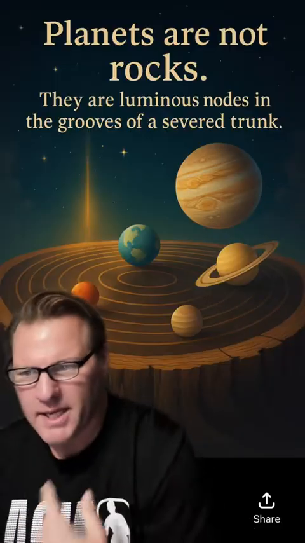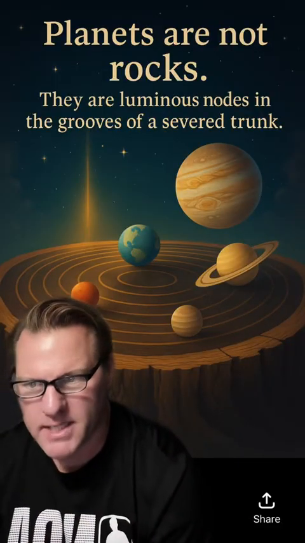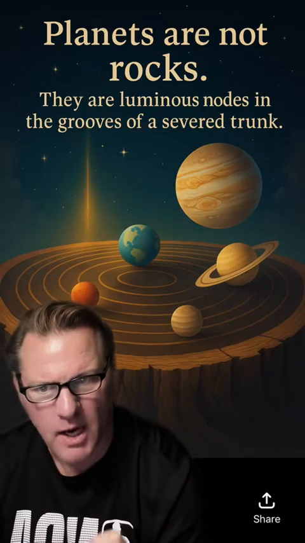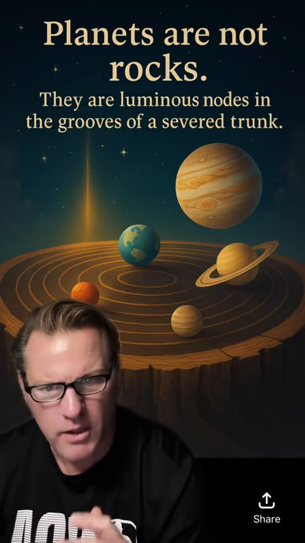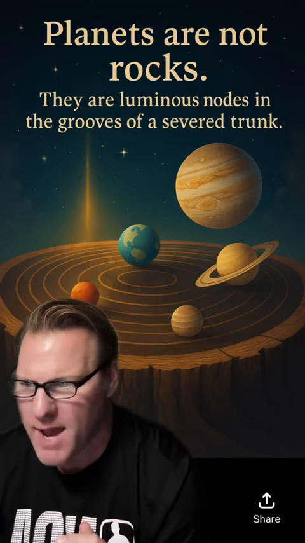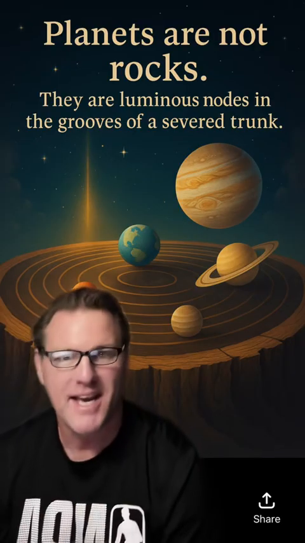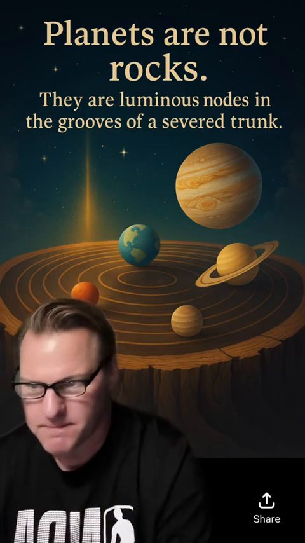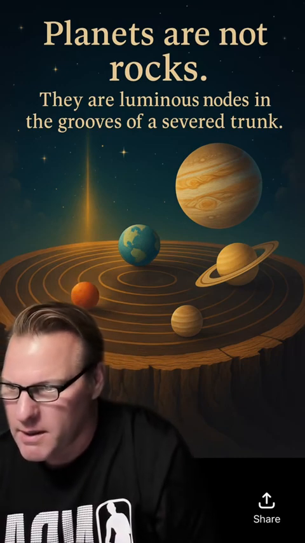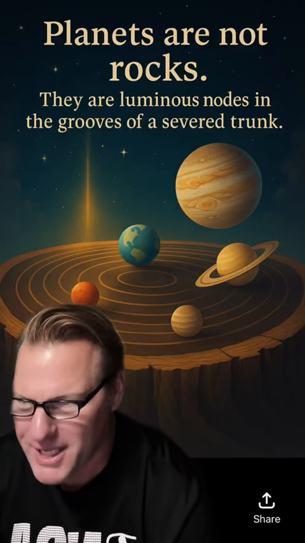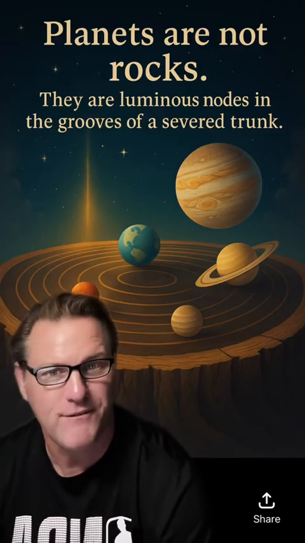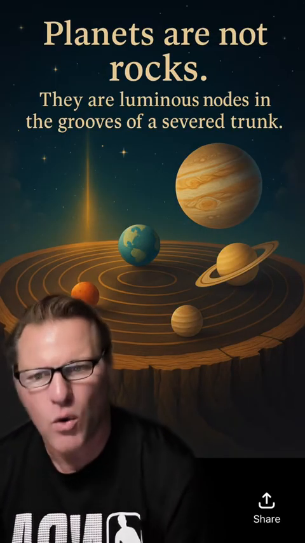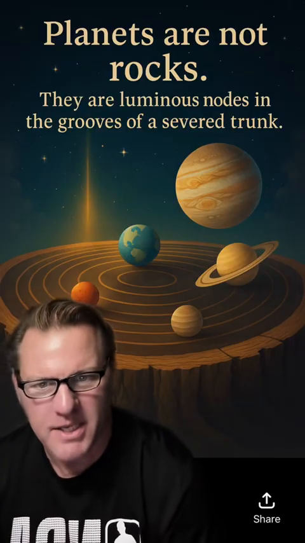So a planet is not a rock in space. A planet is an octave, a resonance note projected from the bark groove harmonics of the world tree stump. That's why astrology works. It's not imaginary gravity from pebbles millions of miles away. It's resonance. We're reading the chord structure of the stump itself. They told us a planet is a rock, a stone suspended in an infinite vacuum, circling the sun like marbles in a box. That definition is the cornerstone of their cosmology, but it does not match the evidence.